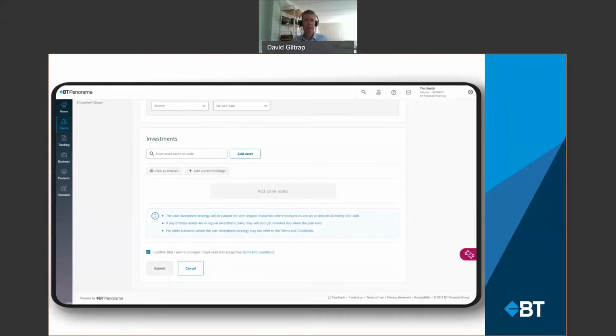So here you have a couple of options for bringing up managed investments, and remember, managed investments that are already held by the client and that will be eligible for investing into the strategy. So the first option is to select Add Current Holdings, and this would bring all the current eligible managed investments below, and then assets participating and the percentages used can be entered as required.